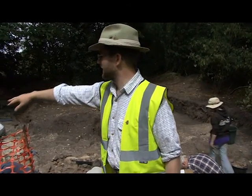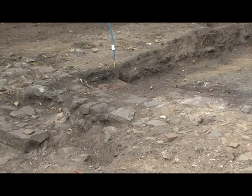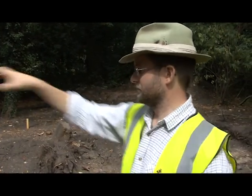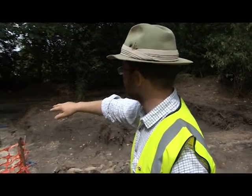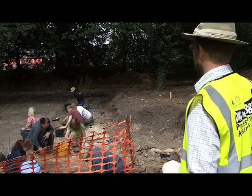And they put their trench in just the right place, so you can see where it goes that little bit deeper. You've got the nice stonework at the back of the wall. You've got that sort of reddish patch where it came down straight onto a nice hearth and fireplace in their trench. So we've now got the other side of that fireplace in our open area. So we've got a wall running through, we've got a nice central fireplace to it, and then where Heather's working in the grey and red stripy top, we've got a wall running back just at 90 degrees going north-south to the wall that comes across here.